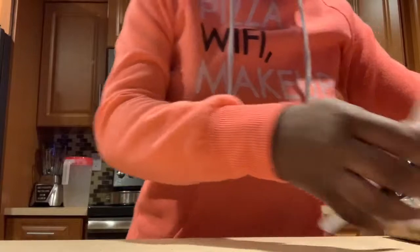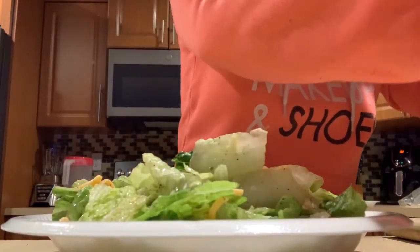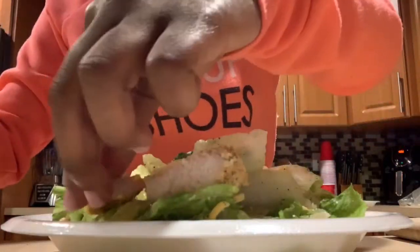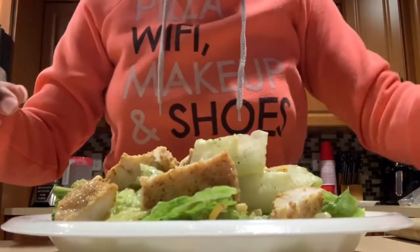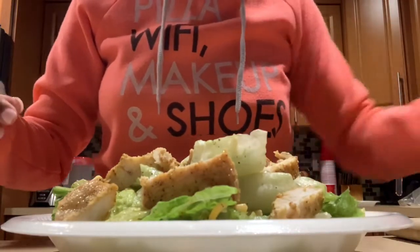Now I've cut up the chicken. I have my plate with all my salad, and now I am placing each chicken on a couple of lettuces so it's enough. I am making sure it's very perfect, and you're gonna see at the end.